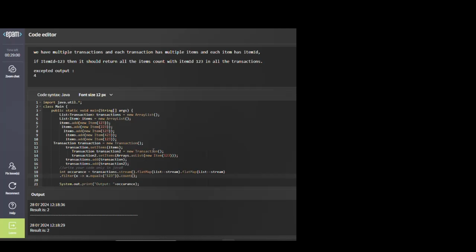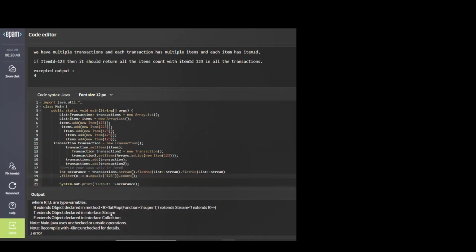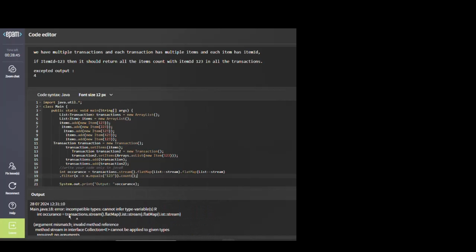It's not working. I'm running it again. Just a moment, so I got it. Transactions list.